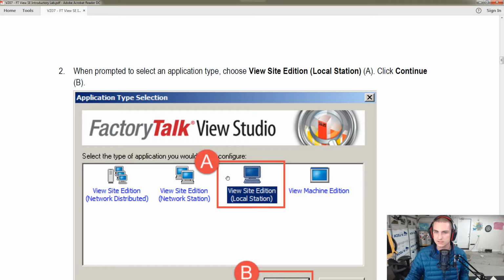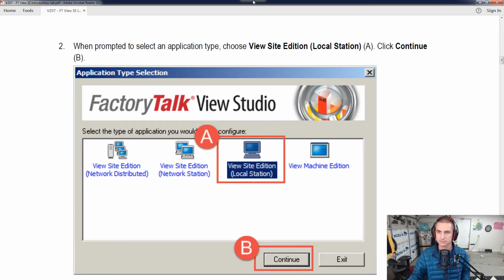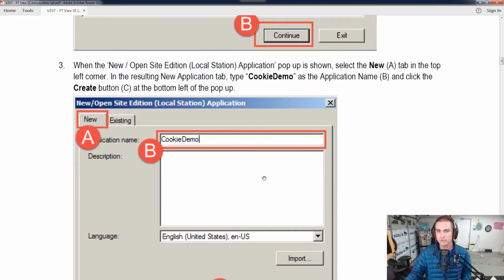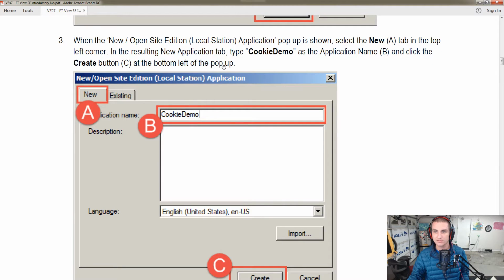When prompted to select an application type, let's choose View Site Edition Local Station. Hit Continue. When the new View Site Edition Local Station application pop-up is shown, select the New tab in the top left corner, and in the resulting New Application tab, type Cookie Demo as the application name and click the Create button at the bottom left of the pop-up.